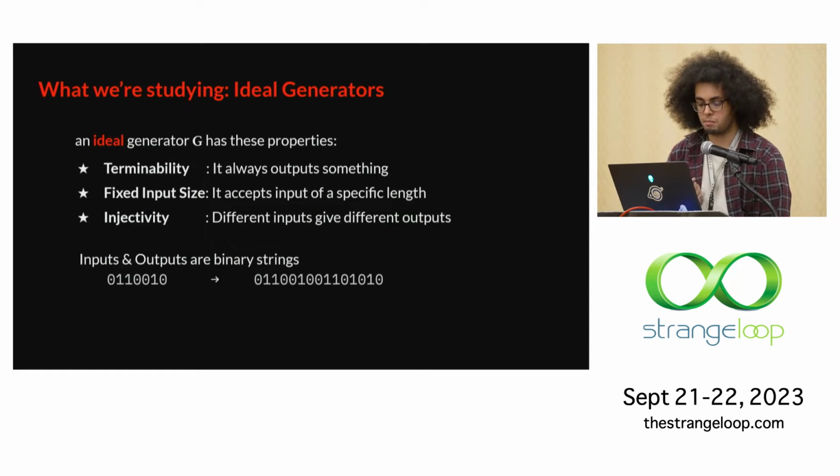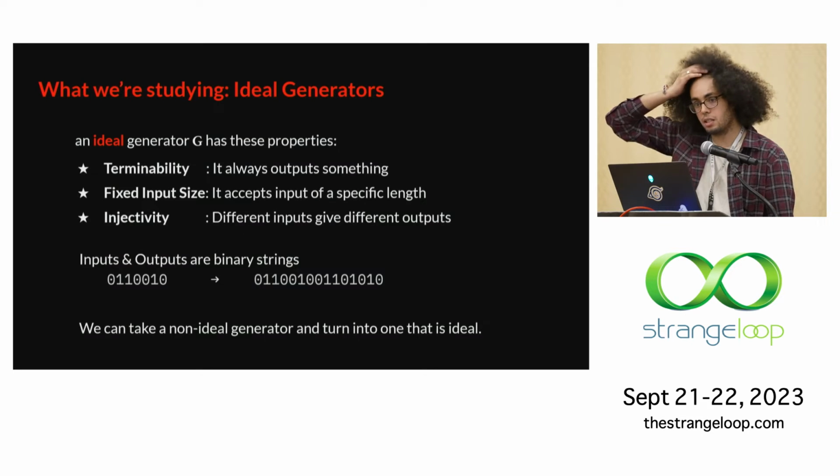And in our case, inputs and outputs are always binary strings. And as you probably know, every data on a computer can be represented as a binary string. So that's a very handy format. Every data, even programs. Programs are also strings of binary numbers. That's going to be relevant later.